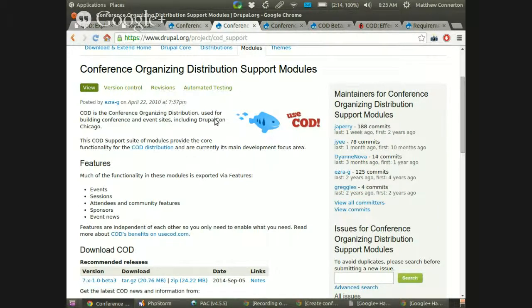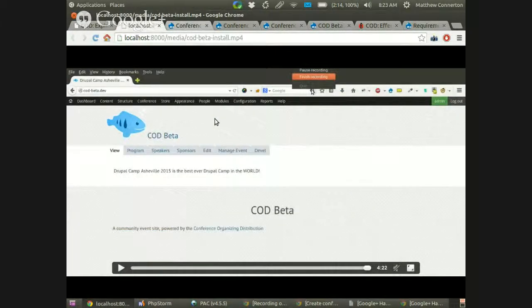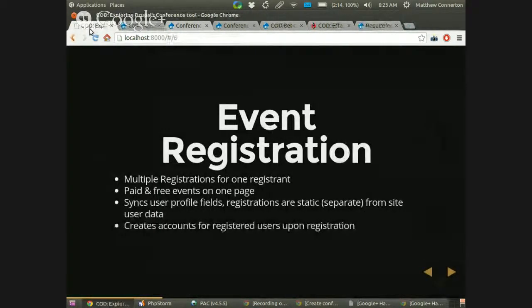The only thing I had to do was they already had an events node content type, but there were like 2 nodes in it, so we deleted the nodes, wiped out the content type, so there wasn't a machine name conflict, and it fit in quite nice. So that's where you go and get COD, and we will continue on talking about the features of COD.